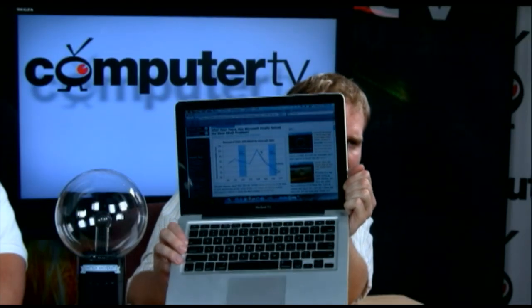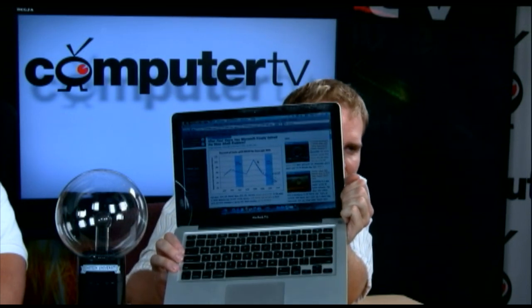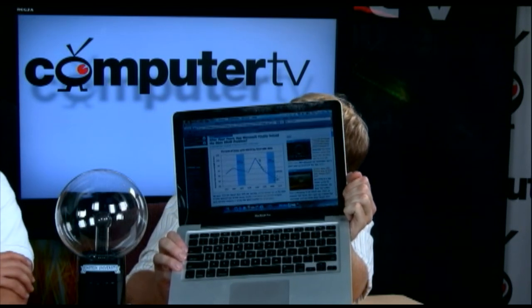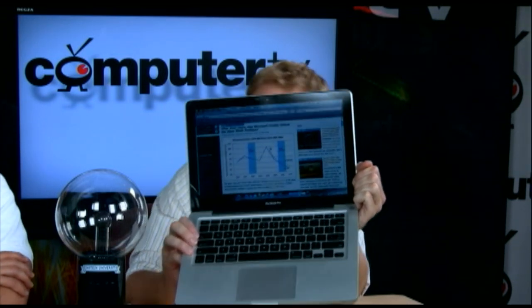And I've got one more here — this is from the world of the Xbox 360. Are we going to talk about return rates? Take a look at this graph — that is actually the red ring of death rate, and it's plummeted down. So it's apparently safe to buy an Xbox 360 now. You are actually going to be able to buy one and not have to worry about it dying. They had like a 53% failure rate — the thing's only been on the market for a few years. And over half of them have been returned. But it looks like you're safe now.